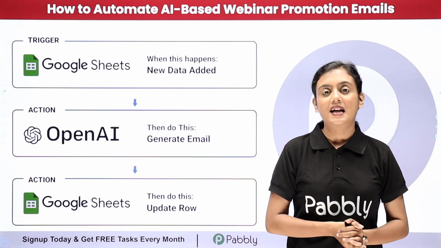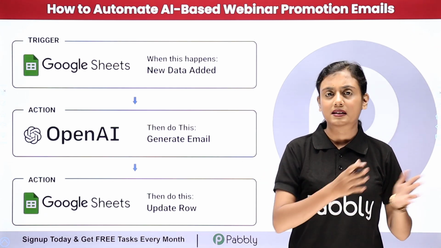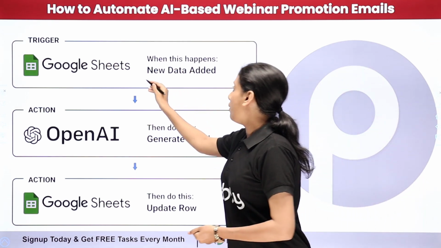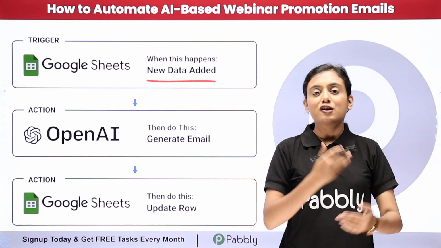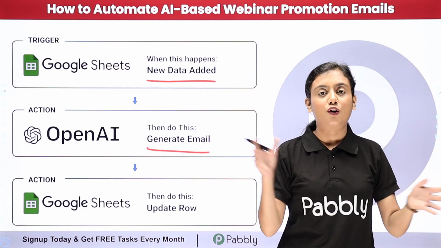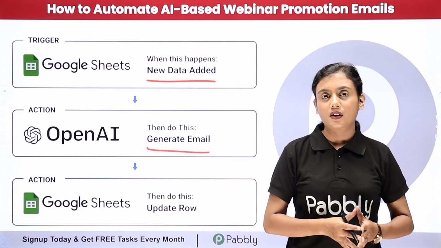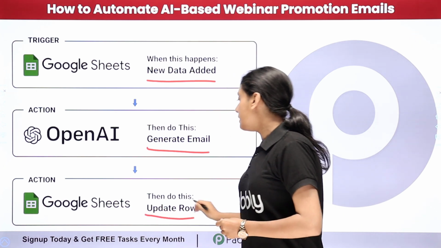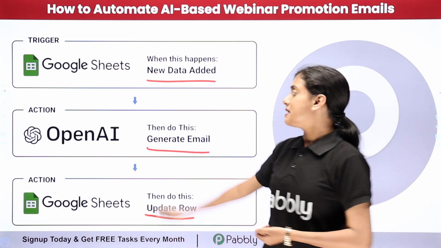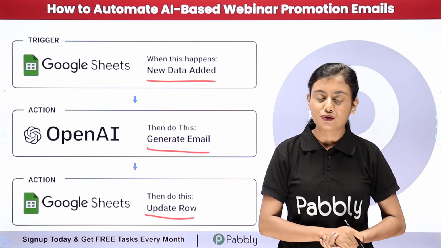So now, how is this AI agent going to work? In my Google Sheets, I add the data of the new webinar like the title, description and the date and time. So now, as soon as I add all these details in my Google Sheets, automatically using all the details, an AI agent is going to generate the promotional email for that webinar. And as it generates the email, to create a systematic record, I'm going to add that generated content back in my Google Sheets. So now if you want to learn how to create this amazing AI agent for yourself, for your business, then let me take you to my screen.